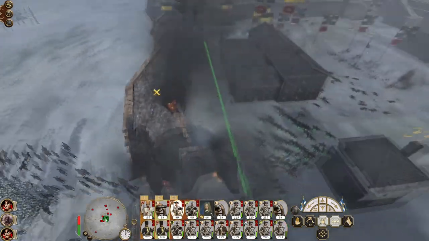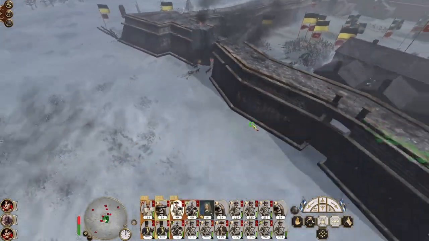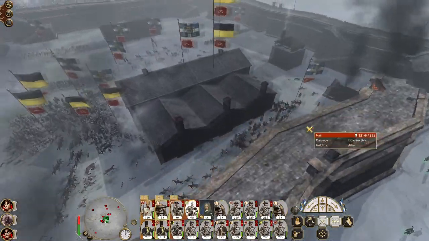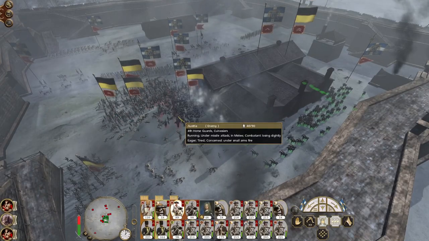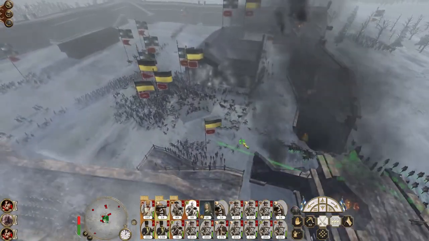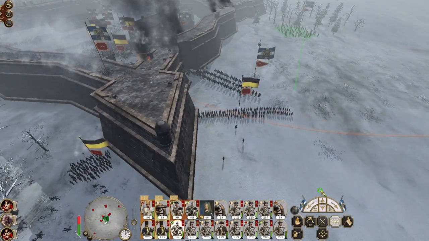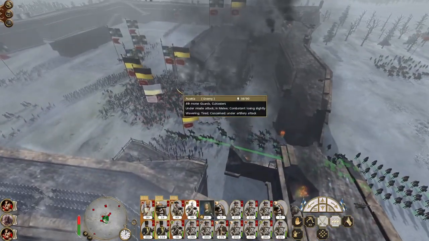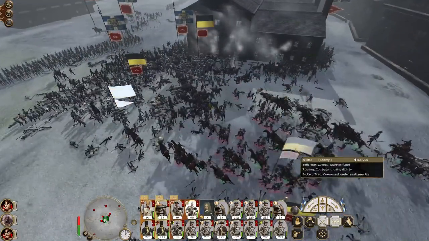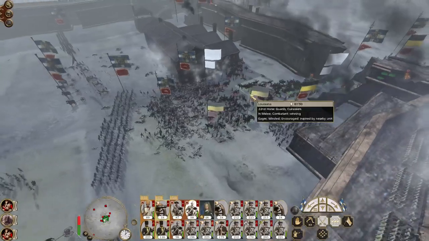Nice. My cuirassiers can go through the slot here. My chasseur à cheval. Too bad the charge of my chasseur isn't going to go to plan because they're going to get caught up in the guards. The marines are going down, infantry are going down, grenadiers are going down.